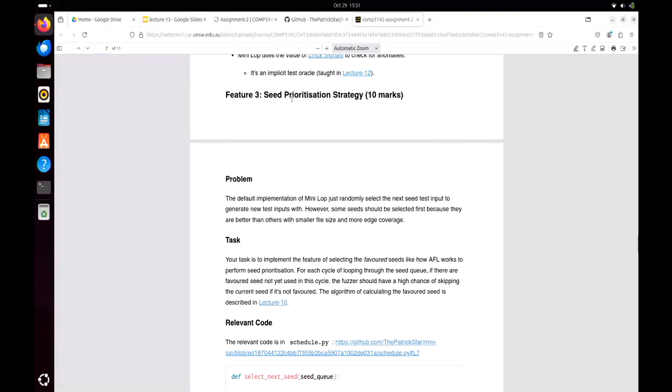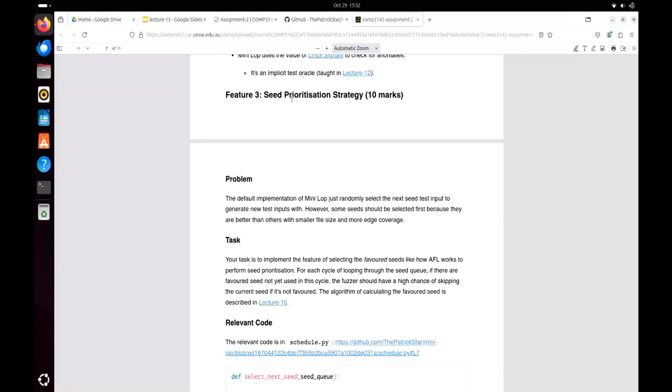And the third feature is this. Remember in lecture 10 we discussed some decisions that we must make during gray box fuzzing. One of them is that, given a queue of seed inputs, the first decision is which seed we should select to create new test cases.